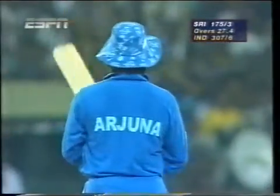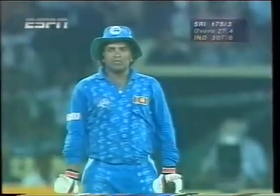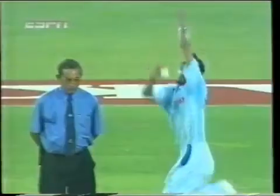Over the top of the right man too. The mid-on was in. He targeted the mid-on and hit it as straight as a die, straight over his head for 6. Well, this is a brave shot by Aravinda. He was dismissed by Harbhajan Singh in the deep when he attempted that in the last game against India, but this time he made sure that he struck that well and hit it over mid-on quite cleanly.